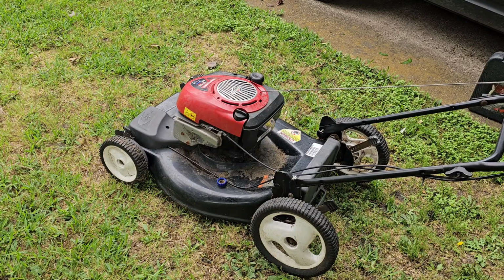So with this particular model mower, like I said, there's no primer button, there's no choke, it's an auto choke. So all you have to do is just pull the string and put some gas in there.